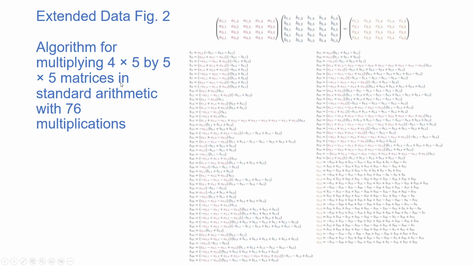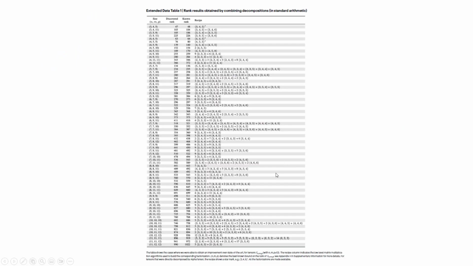And for the case of a 5x5, this is a 4x5 multiplied by a 5x5, and you can see the improvement here. In this case, we get 76, which is basically improved by 4. But also, when you do these decompositions, it's not just the rank, but also the factors that are used in these operations. Those can have an impact as well on the particular hardware target, as the results are going to show later.